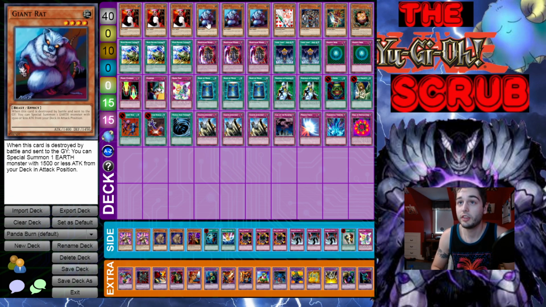3 Panda, 3 Giant Rat to help float into the Earth attribute Panda. Giant Rat just being one of the main attribute recruiters, pretty good. Not much needs to be said, but is it a big rat or is it a small rat? The human skull makes me think this is actually like giant rat, which is terrifying.